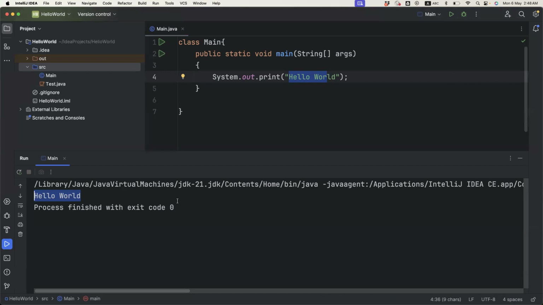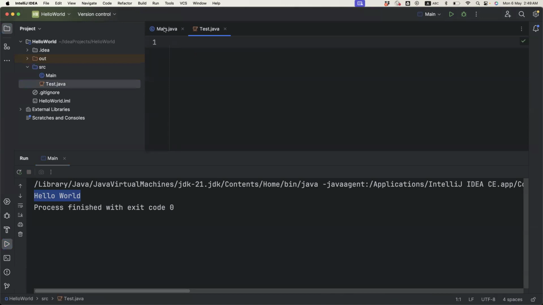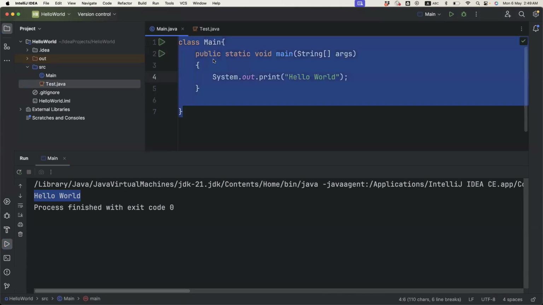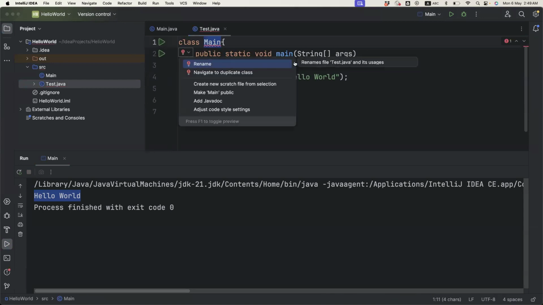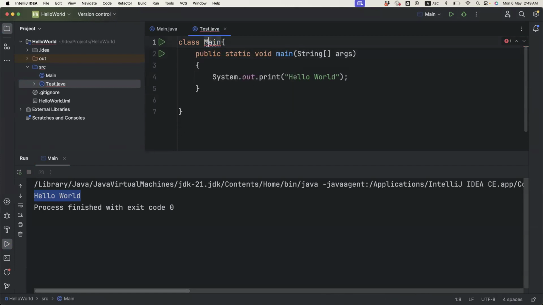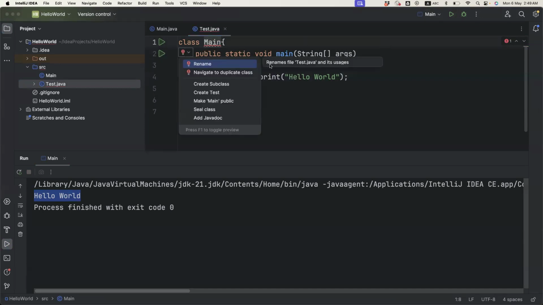In order to see what other files you want to work on, what you have to do is, for example, this is my other file. You should see I have an error here because I cannot have the same name. So this should be test. It automatically gives you some indications right here. If you click, it gives you indications. On this you click and then it says rename it.